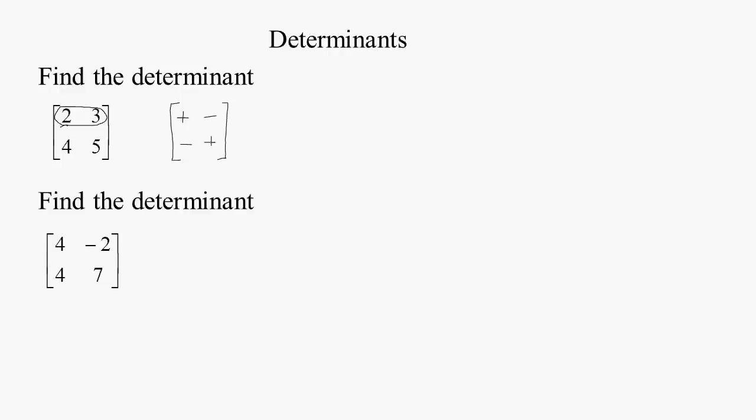So I've just picked the first row that contains 2 and 3. The 2 is in the plus position, and the 3 is in the minus position. So whatever this number is, I'm going to leave its sign alone. Think about it as multiplying it by +1. Whatever this number's sign is, I'm going to flip its sign by multiplying it by -1, since it's in a negative position when you compare to the checkerboard.